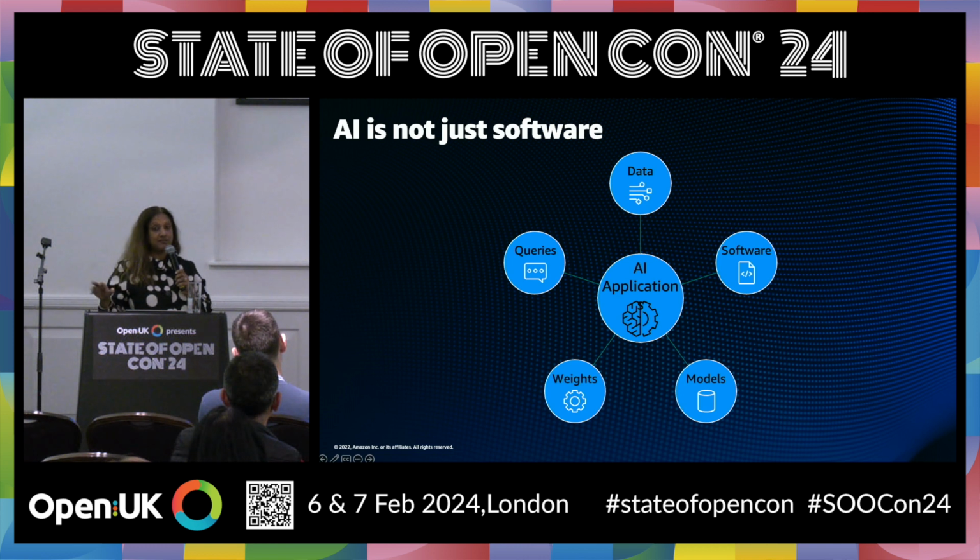Then there's software. There's usually Python code. Then there are models, which are really magical creatures of algorithms and vectors and data and numbers. And then you have weights, which are the formula that was used to kind of train the model. And then you have queries. So you have lots of different components, different creatures, none of which, except for software, neatly fall into copyright. So now open source people have to think differently about how they approach what open means.